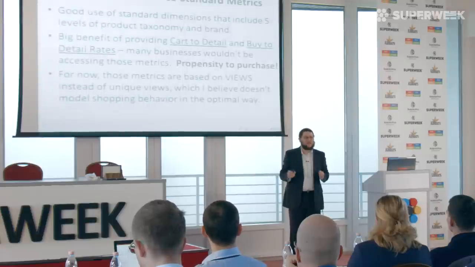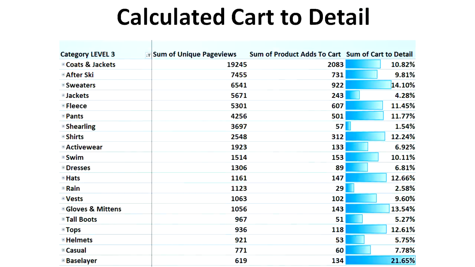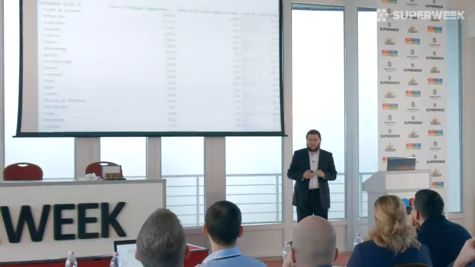A critique I have is that these are still based upon the idea of a view. Every time somebody sees a product, it's going to divide the number of add-to-carts by how many times that product was seen overall. I don't think that describes user behavior. If I pick up a shirt and then pick up another shirt each time I'm comparing, I'm still in the process. So I think it's still best to calculate your metrics against unique page views — the number of add-to-carts by the unique page views for that particular product. These are not deduplicated, which I think is a problem in the platform.